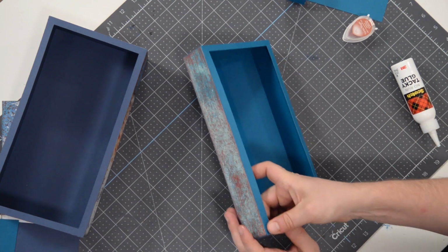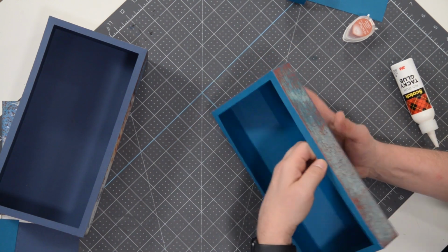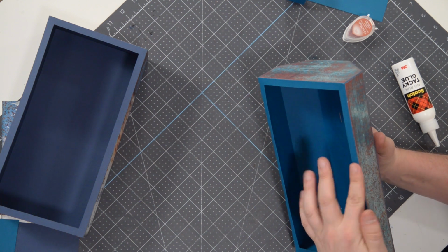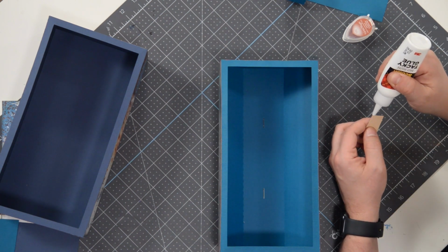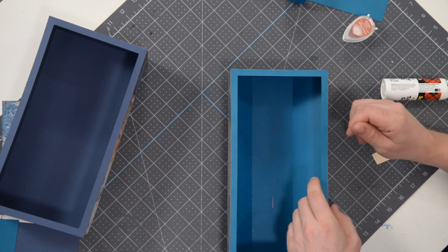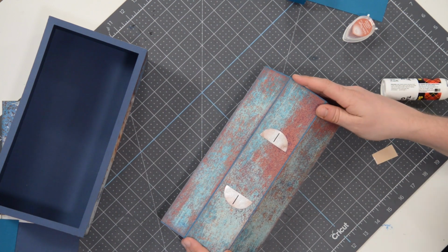This side's pretty good. Okay. Let's have a look here. Yep, just go ahead and give it a once over. Take a look on all the sides. Make sure everything is nice and flush. If you've got any little gaps or areas where it's not sitting completely flat, I'd probably just put some glue right on the very tip of this and find any little areas that need a little extra love. Just tuck that in there and press that down. Wipe off any excess glue. That looks good. Let's see how that sits.